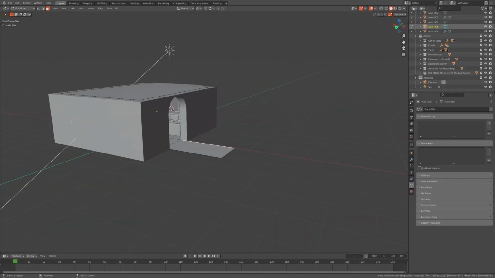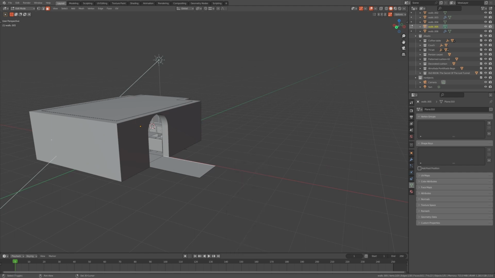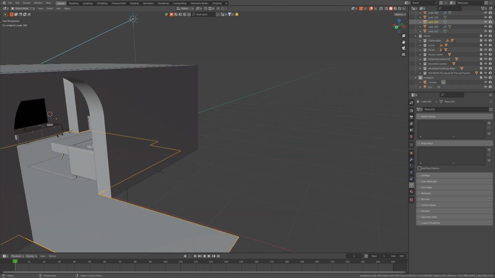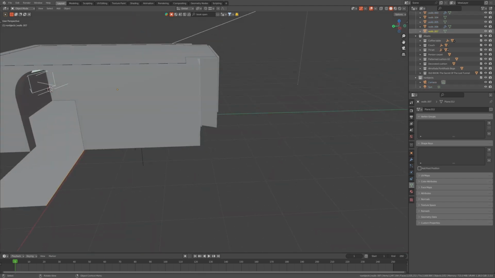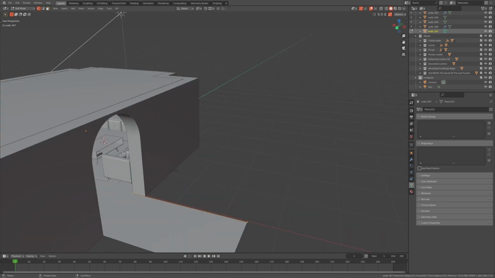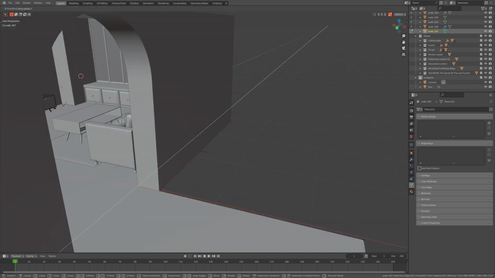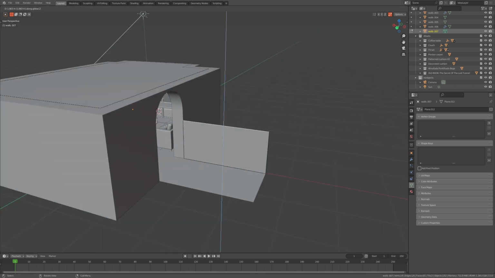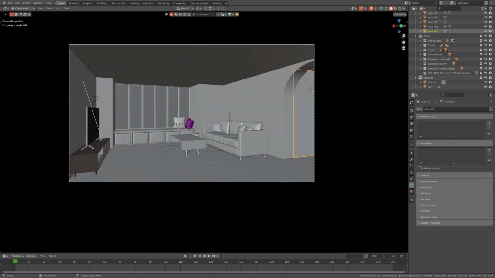Let's try to shift T P, just like what we always do actually. Okay, then let's take this GY Z and then extrude it out right there.